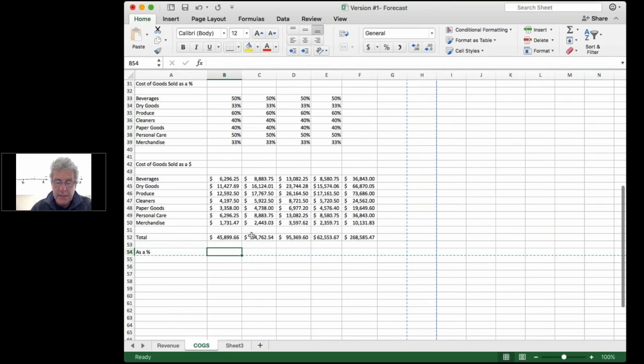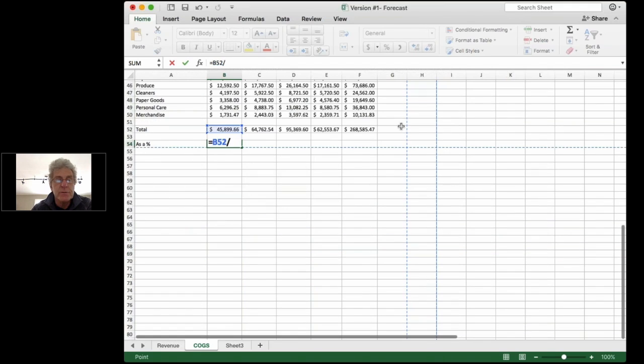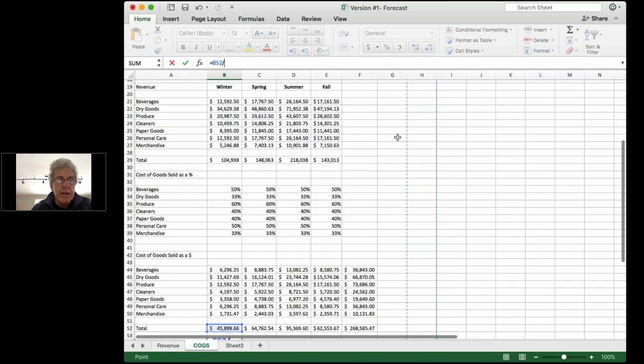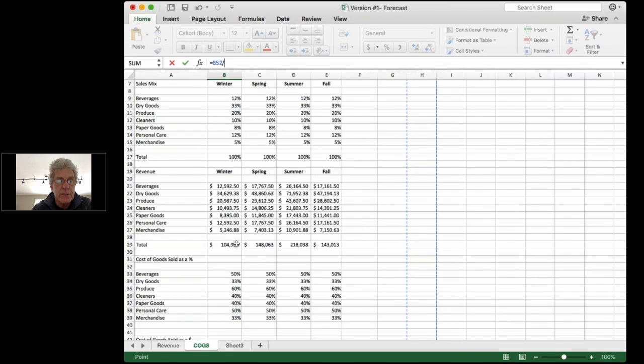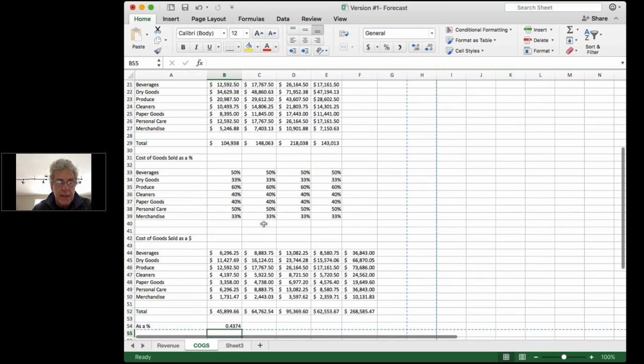And we're going to take this and we're going to do a little formula and we're going to take our overall cost of goods sold for a quarter and we are going to divide that. We're now going to divide that by our sales. And here was 100% of our sales was right here. Enter. Okay. And we're going to see that as a percent. That's what we want to see it as.